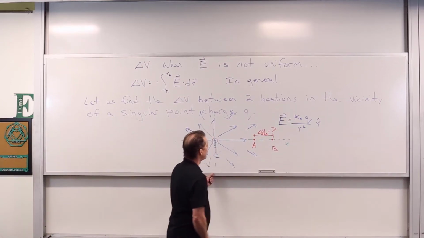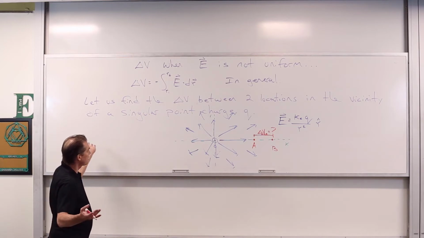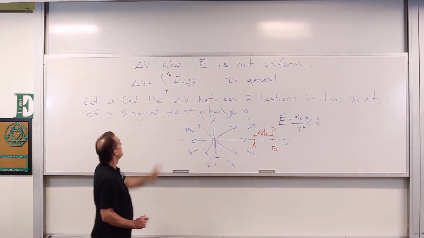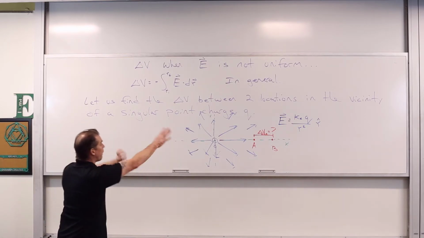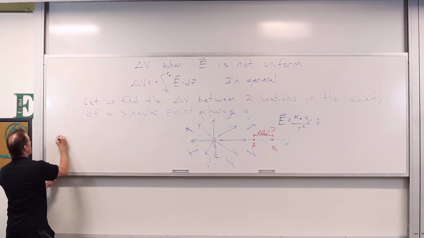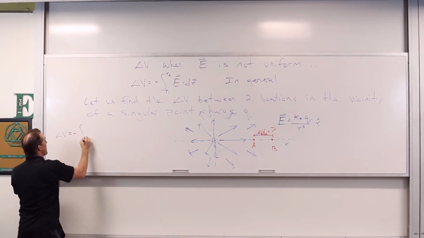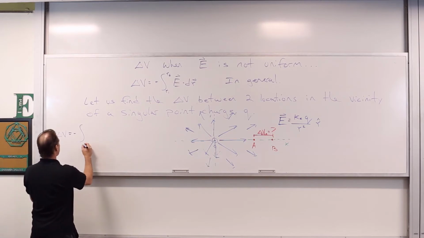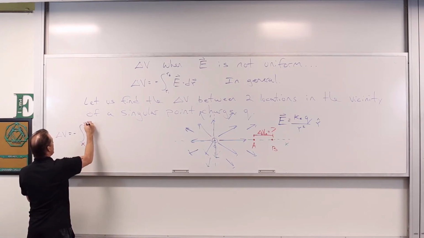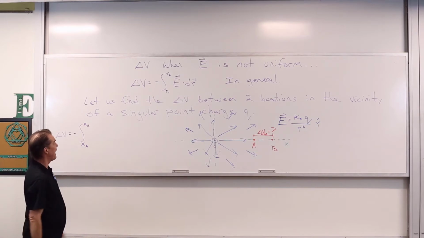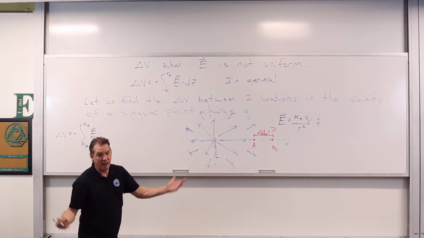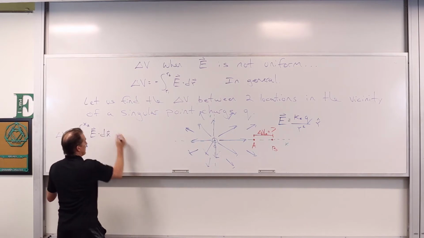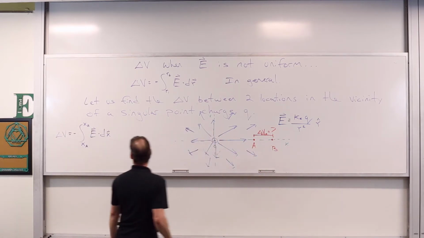So, how are we going to do this? Well, let's go ahead and utilize this expression right here and see what we get out of this. So we're going to take that expression and we are going to change it a little bit to fit what we have going on here. So we can write this expression now as delta V is equal to the negative of the integral from, let's call it x sub A to x sub B, because those two are on the x-axis. And then we've got E hat dot, well, instead of calling it dr hat, we could call it dx hat. Because again, the changes in position are along the x-axis.